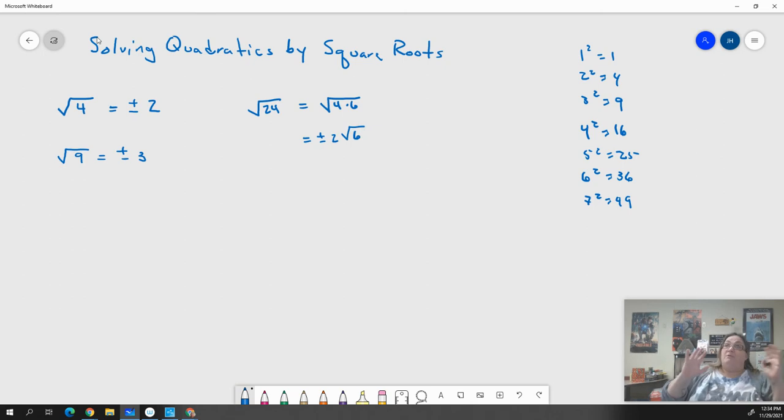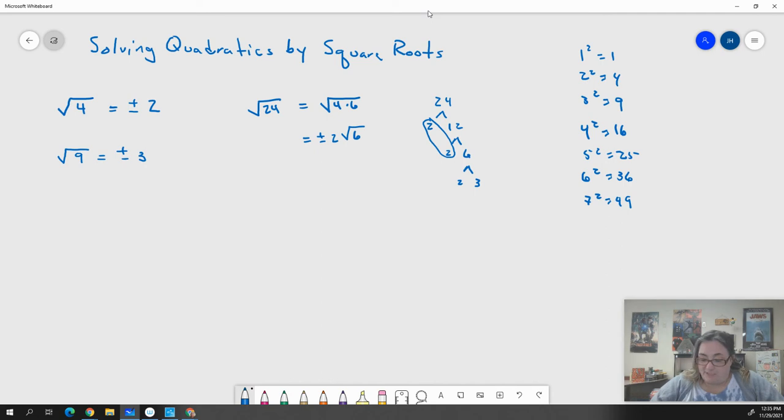Now, if you can't look at it that way, you can break it down into factors. You can go, well, I've got 24. And 24 is 2 times 12, which is 2 times 6, which is 2 times 3. And I can look at this and go, well, I got a pair of 2s, so I can pull a 2 out, right? But these 2 and 3 don't have a match, so they have to get multiplied and put back under. So here I could pull out a 2, and I'd have to put that 2 times 3 back under.